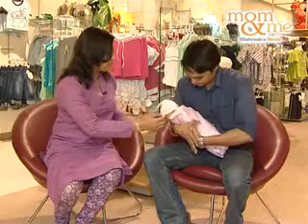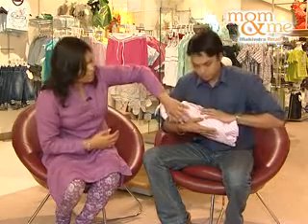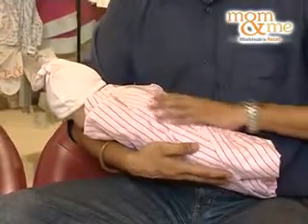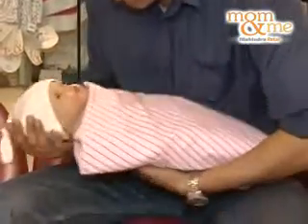If none of the two work, the third very comfortable position is where you hold your baby in your hand, again face down. Here, the hand is on the baby's belly, which puts extra pressure that helps massage the abdomen. At the same time, we are putting pressure upwards and the belly is getting pressed. It really helps in getting rid of a stuck burp.